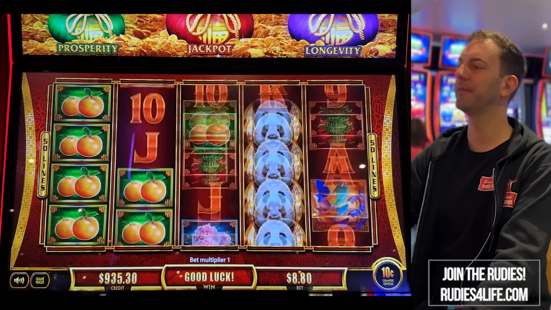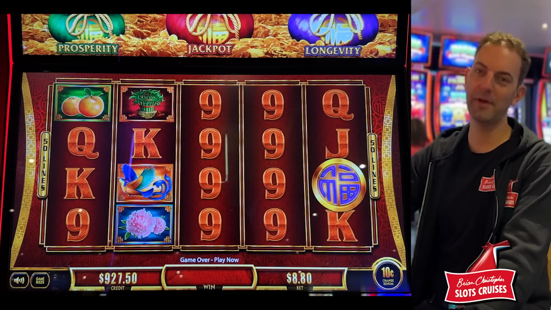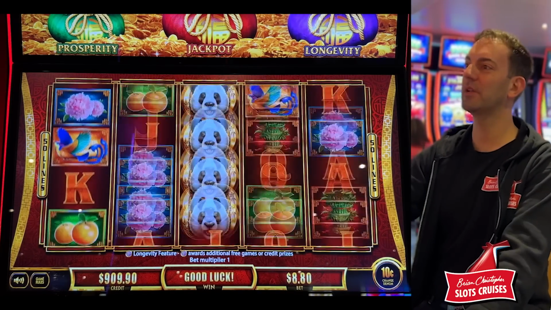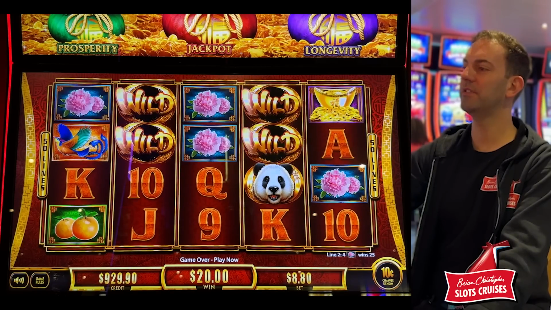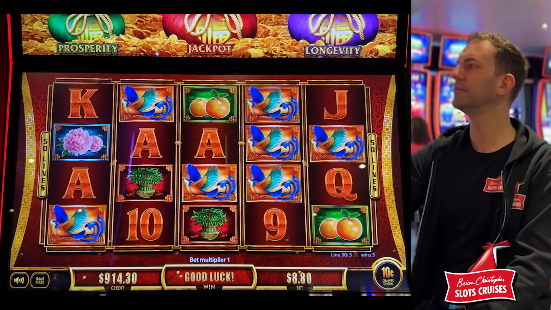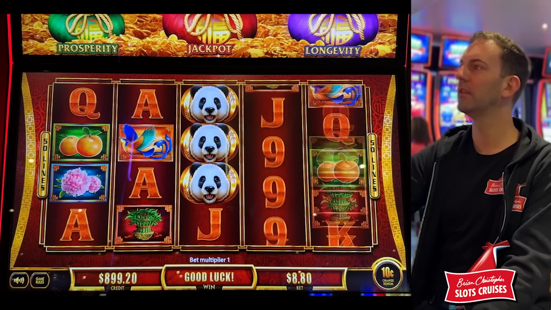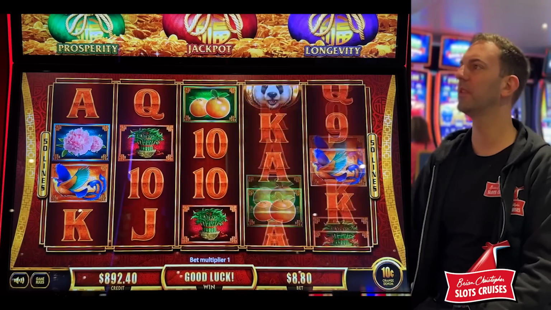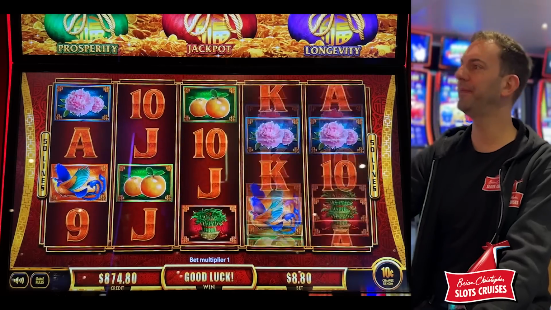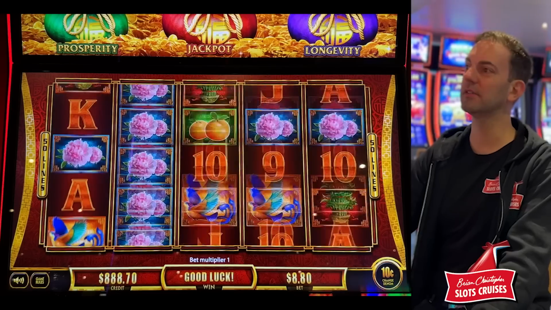The jackpot bag. Prosperity bag. And longevity bag. That was nice of them to do that for us. It grew a little bigger. How exciting. Come on. Pandas are wild. $20. In for $100 already. $1,000 in to game number two. Prosperity growing. Nice. Love the wilds, $31.